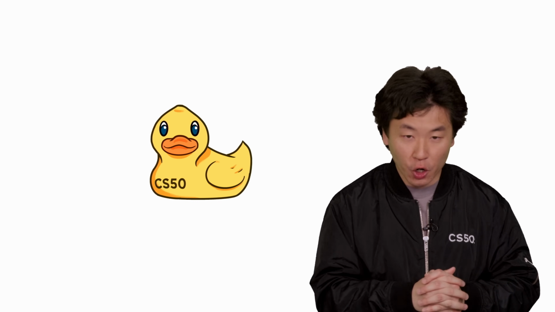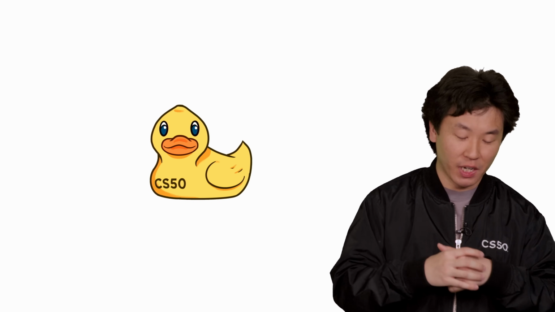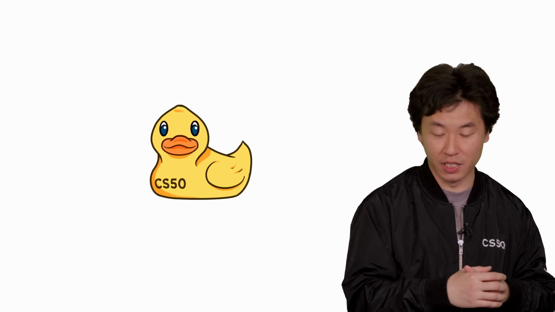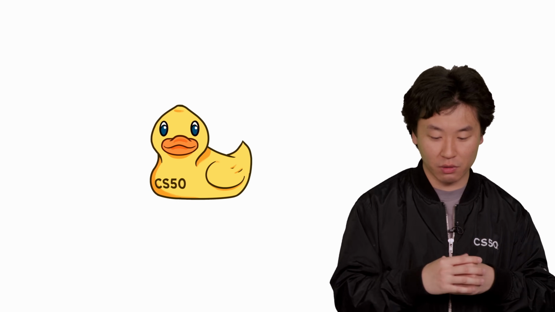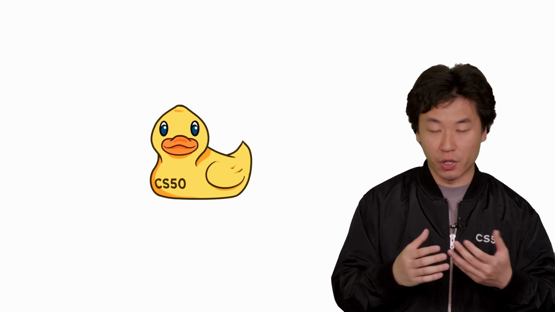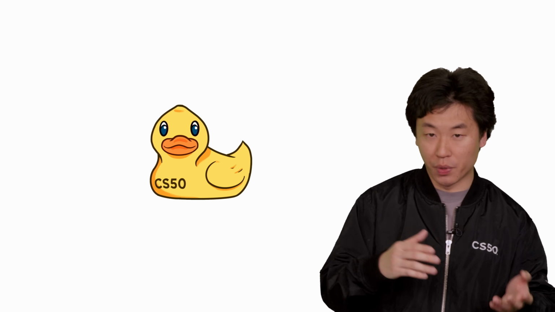I hope you get a better sense of what's actually happening under the hood when interacting with this LLM model, or interacting with CS50 duck. These APIs are the building blocks of CS50 duck. And for sure, you can also repurpose them to build another LLM system that better suits your needs.